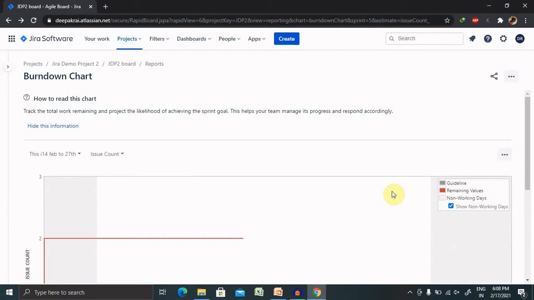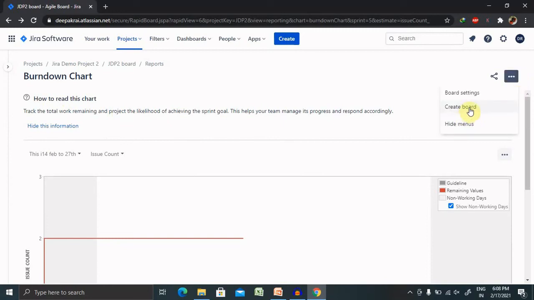Work completed: the green segment represents how much work is completed for the epic in each sprint. Projected completion: the report projects how many sprints it will take to complete the epic based on the team's velocity. If you want to have a look, you can also read how to track the total work remaining of the project from here.